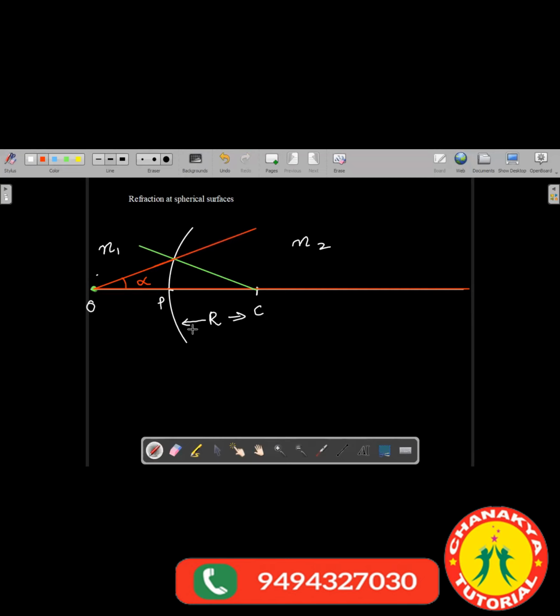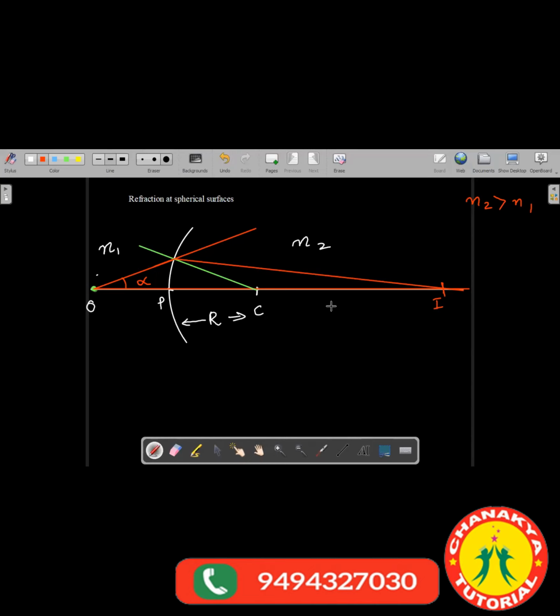Here, it's up to us, we are considering that N2 is greater than N1. So for this case, the ray of light which is passing by shall bend towards the normal, and hence passes something like this. And maybe it touches the principal axis at some point I. So at this point, you will have the formation of image, and image I will be formed at this point.